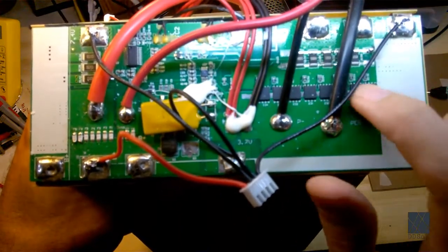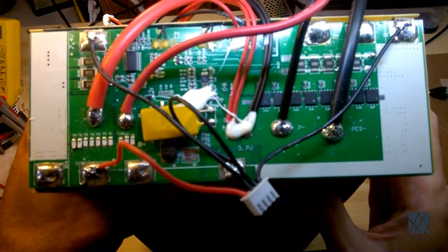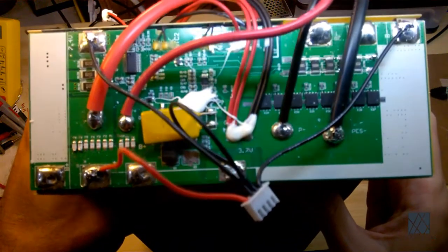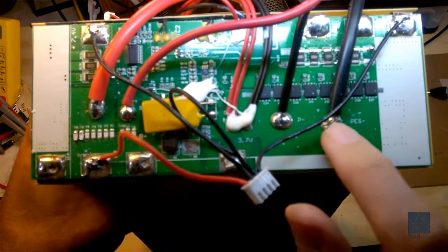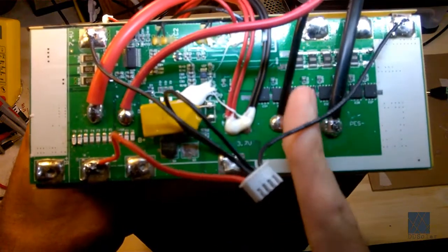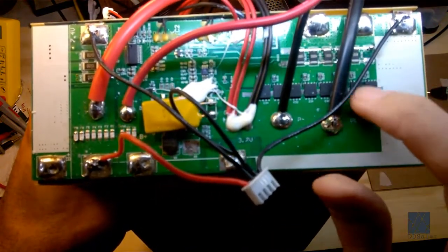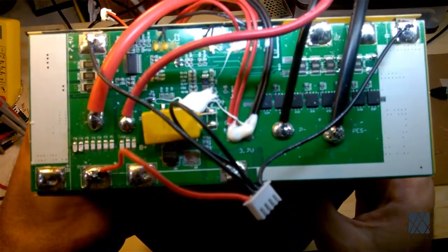And you can see there's a whole row of them, and they're all lined up. Now, as far as I can tell, there's no separate disconnect for the different outputs. It's all or nothing, so it turns everything off. So as you can see, this negative here and this negative here are all the same. They're not separated. So when these MOSFETs disconnect, then everything is killed in the pack. There's no power supplied at all.